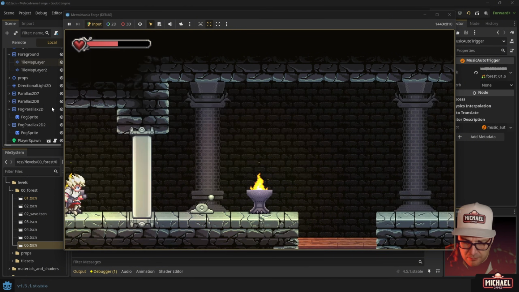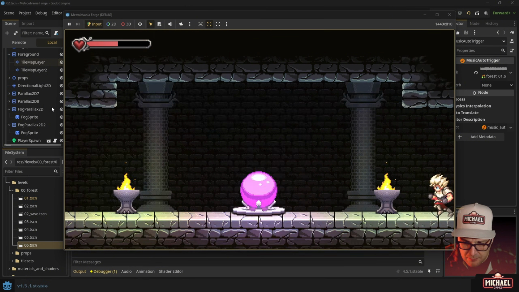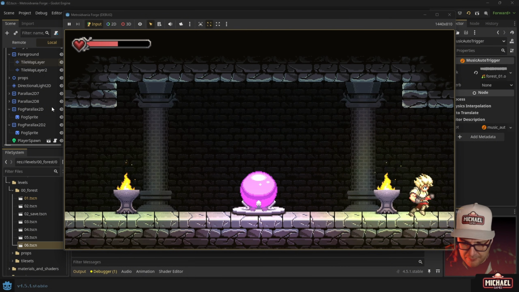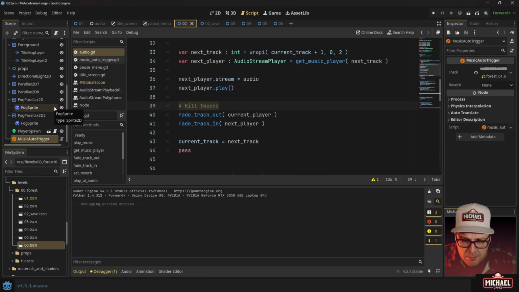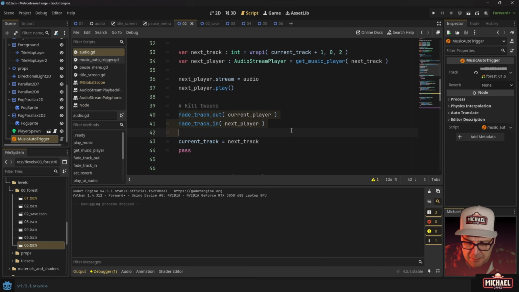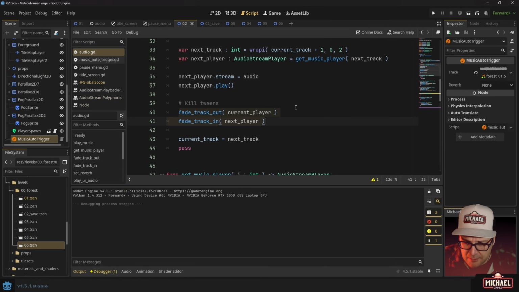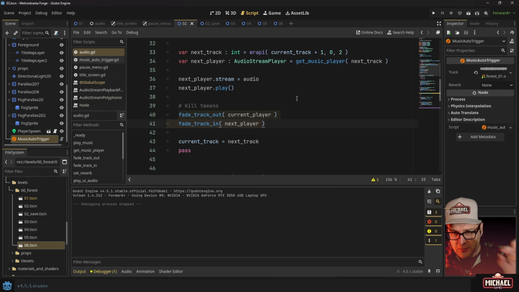Now, there's a little bit of a bug there. You can kind of hear it. Sometimes it's just going to stop. See, that fade just stops. Because what's happening is we've got these tweens. These tweens are playing back. And because they take 1 second and 1.5 seconds, it means that we could leave a level and come back and that original tween is still happening even though maybe we don't want it to anymore.